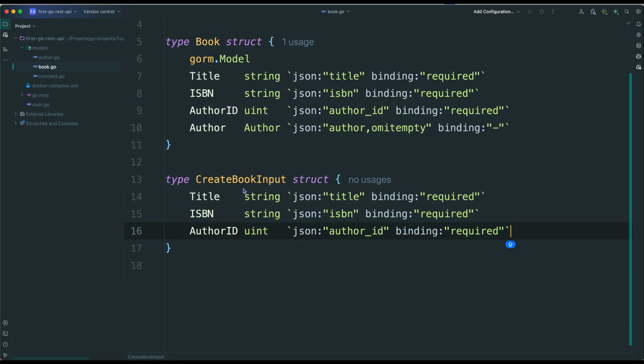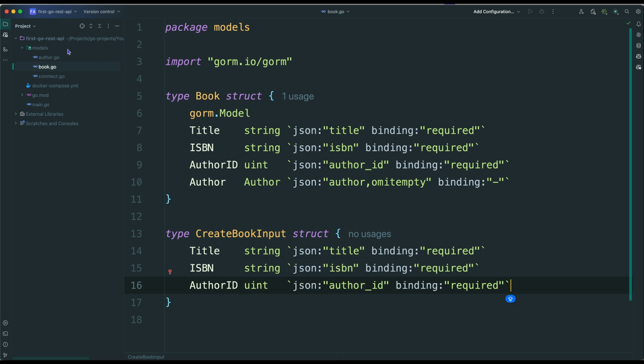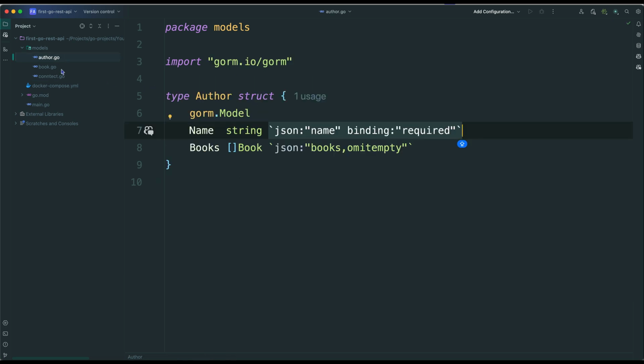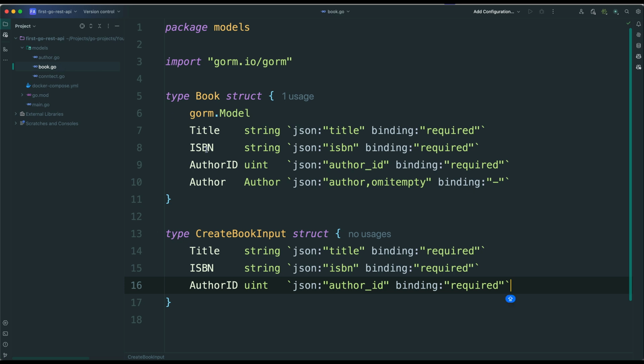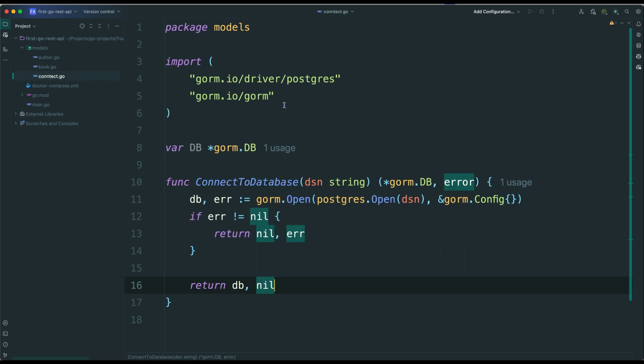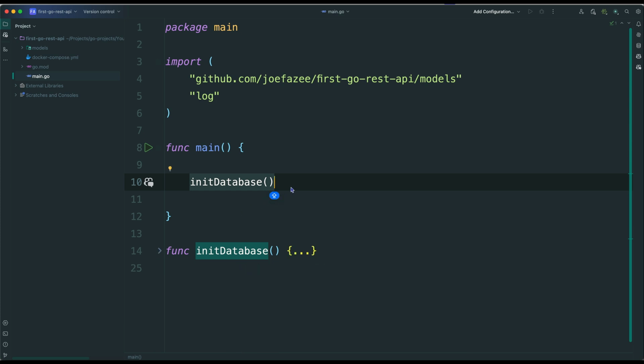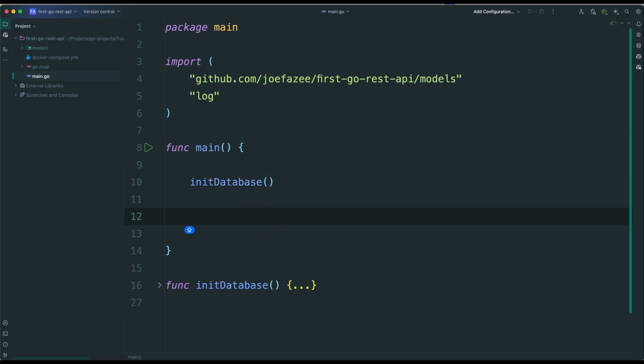Actually, that's exactly what we need. All right, what next? We need to start the server and do some other cool stuff. Now we have this model. We can connect to the database, and in main, we have the database connection here. So let's collapse this, or sorry, fold it, and we can do some cool stuff here.